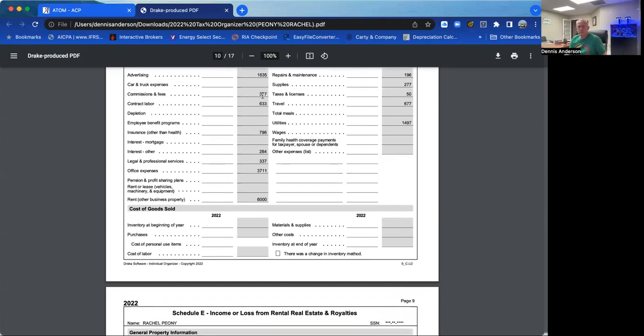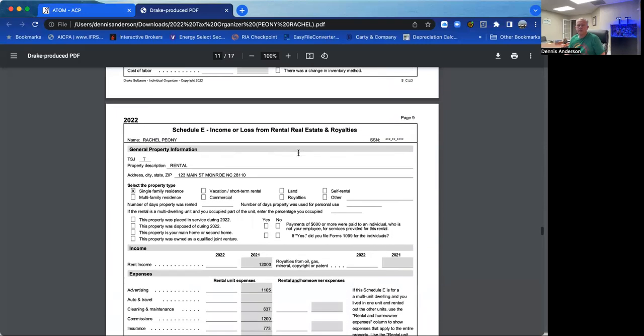This is just something so you can see that, oh, I had a contract labor. Where's that on my page? I didn't have that. Well, I need to find out where that came from, and maybe I missed something. Because that's what the organizer is really meant to do, is try to help you find out the things that you might have missed.